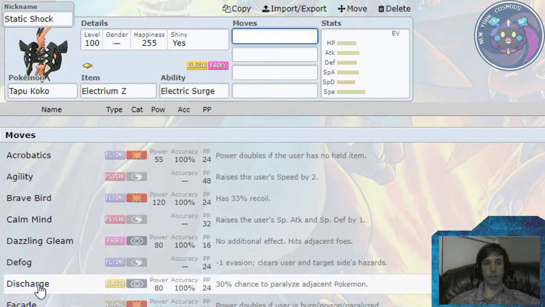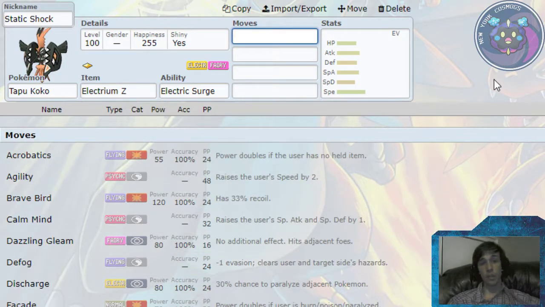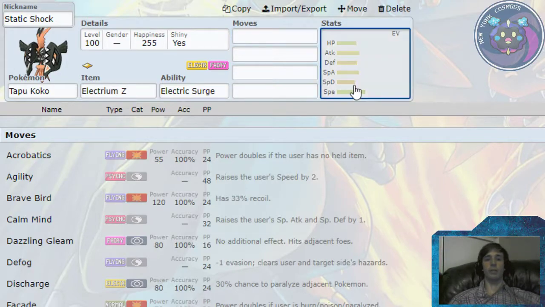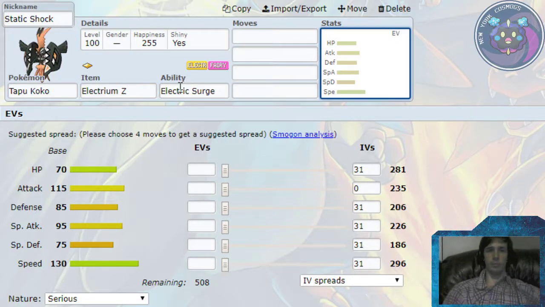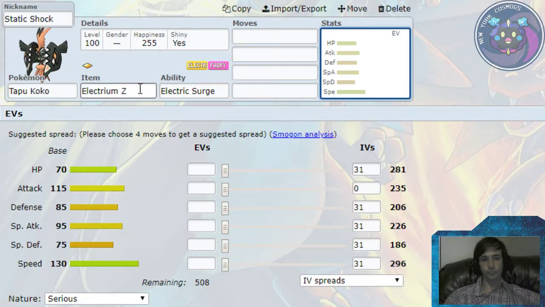And, fun fact, it gets Defog now. Not like I'm going to be using that much, but if I run a bulky set, I may, who knows. But yeah, we all know what Tapu Koko does, and that base 130 speed is nothing to sneeze at. It is quite fast, and quite powerful with the Electric Terrain, because thanks to Electric Surge, Electric Terrain pretty much gives me Specs-boosted Electric moves. In conjunction with a Z Crystal, we could be causing a lot of havoc.